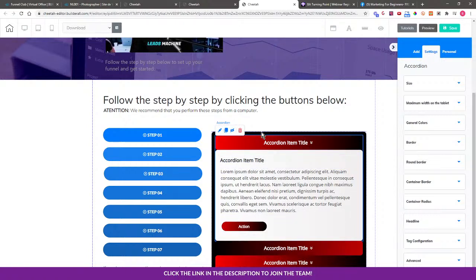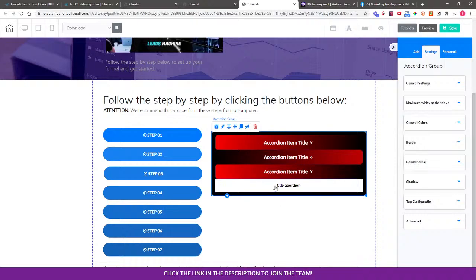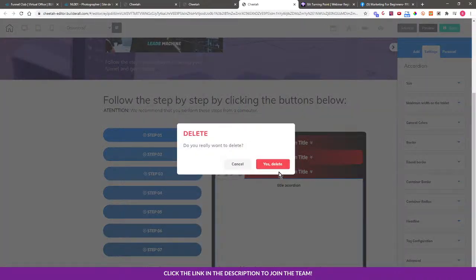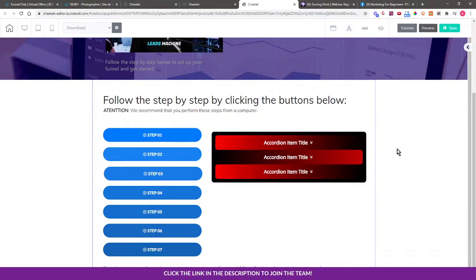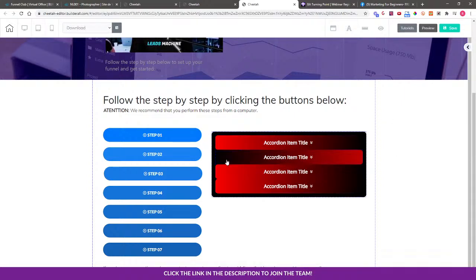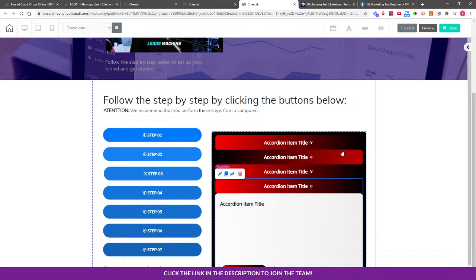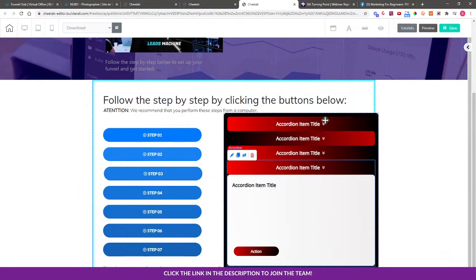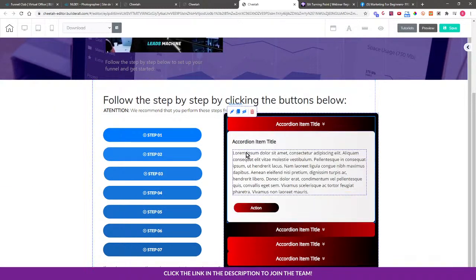So if we wanted to edit the entire accordion and add a step to it, we could just click here. But what I actually like to do is, once you get your style done and brand it and everything, you can just click on this and then duplicate. And then you don't have to recreate the brand, the colors and all that stuff, and then change all of these things in here. Okay, so what I actually did is I just started from the beginning and I took this step 1.